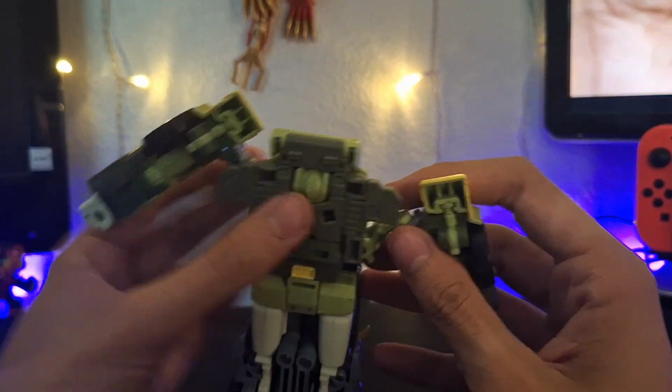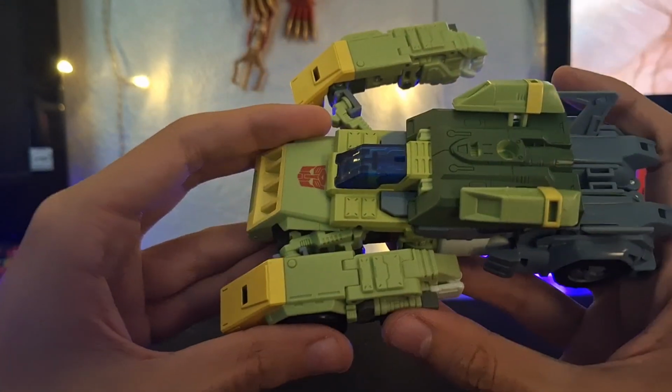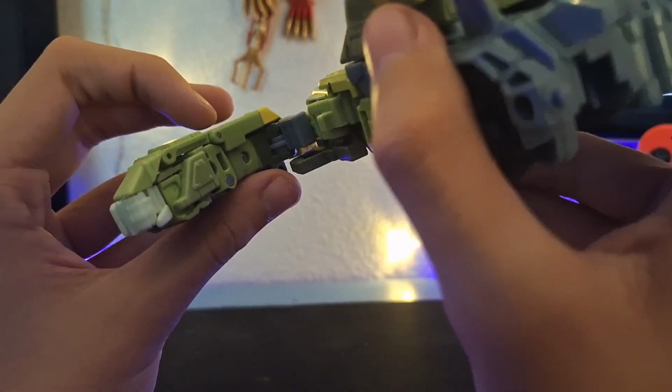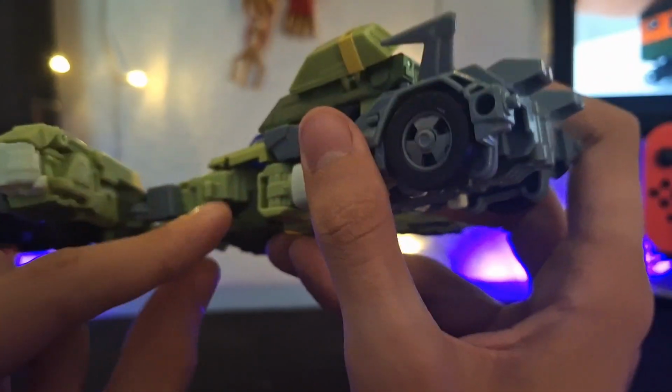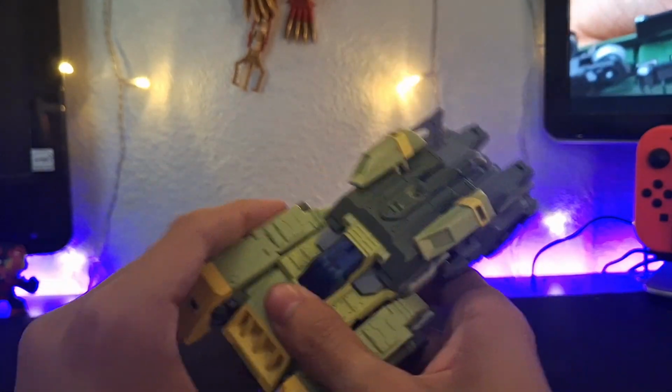Just like so. Then what you're going to want to do is take the arms here and then just collapse them back in. There's a tab right here that's going to go into a slot right there, and I believe that's all for connections. Oh, and here, tab, tab, slot, tab, slot. So just push that in and everything should already be lined up just like so.